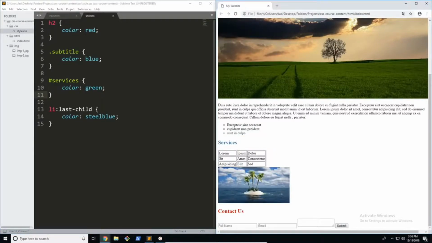There's also one more that I'd like to talk about quickly, which is nth child. I'm just going to show you how this works. Nth child, and then in brackets, you put the number here. What you put here is what number of the child you want to style. In this case, I want every second LI child to be colored steel blue. So throughout the page, every second LI that is a child element is going to be styled blue. Go ahead and refresh the page. You can see that works there.